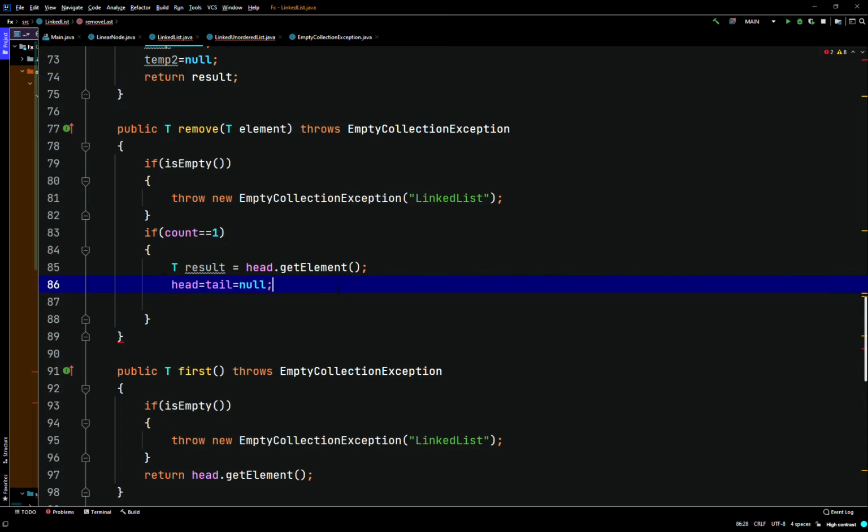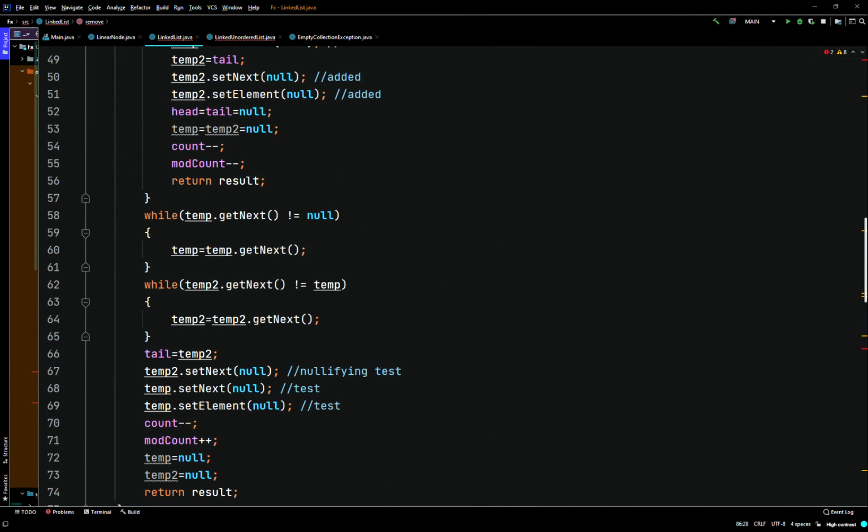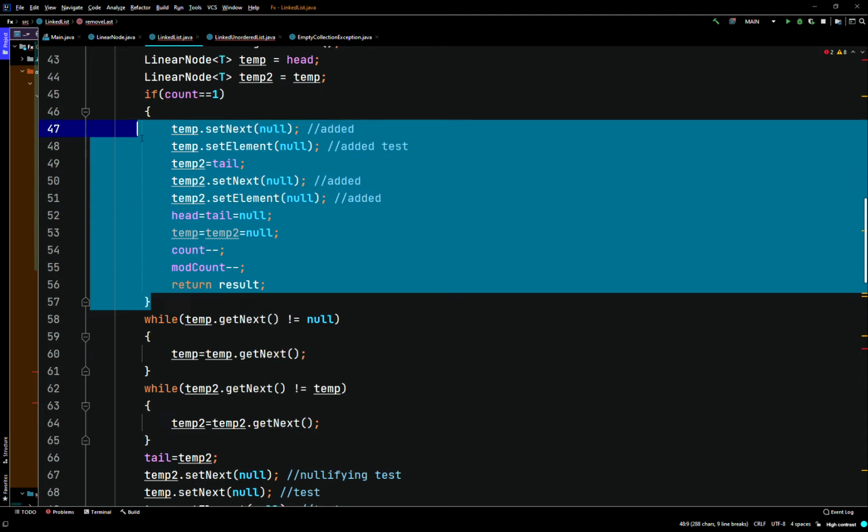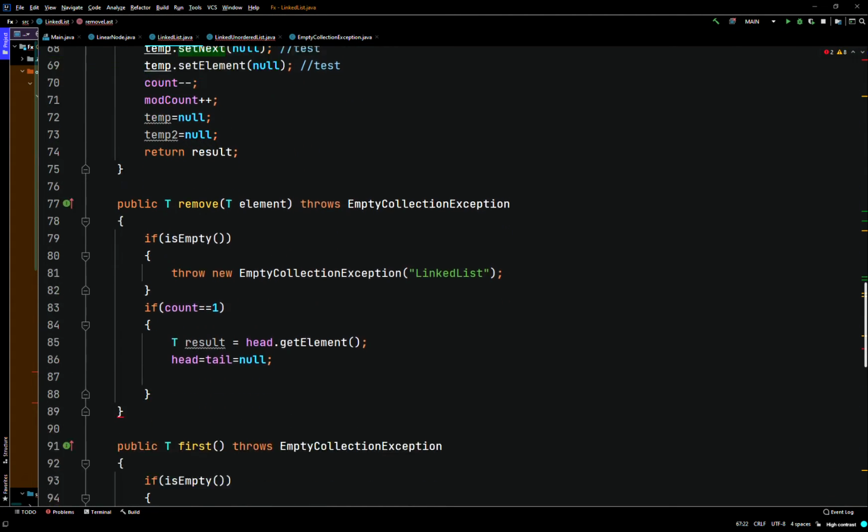So where were we? We're here in remove. Sorry for jumping around. I think I just realized that there's still an element floating around, so I'm trying to get rid of it. Trying to delete it from the memory. So public T remove(T element). I think it would have been eligible for garbage collection anyway, but this is a good way just to spot it. Just extra practice if we can find it.